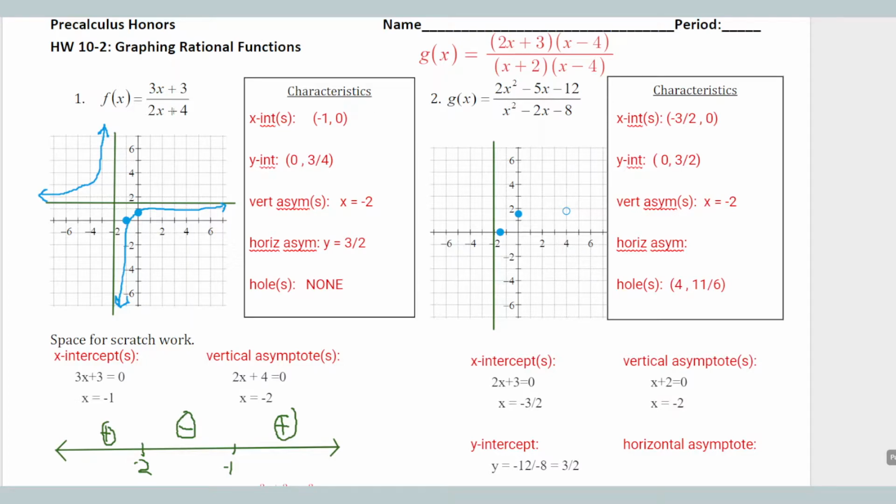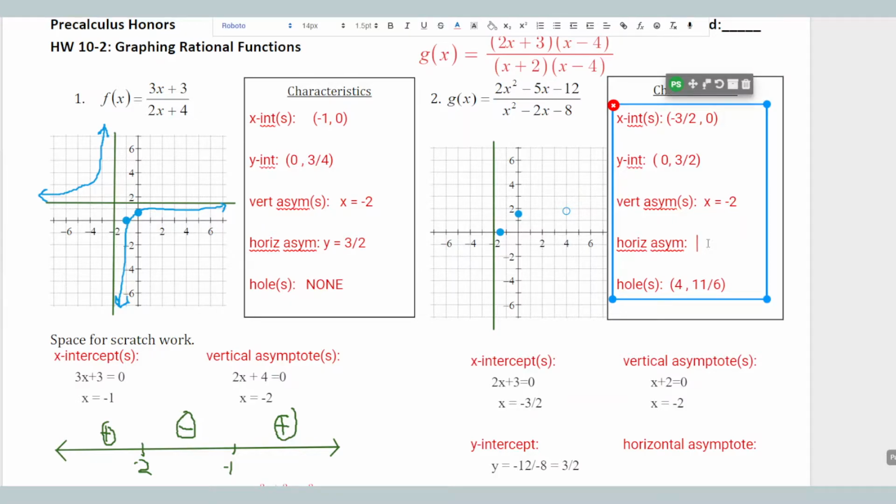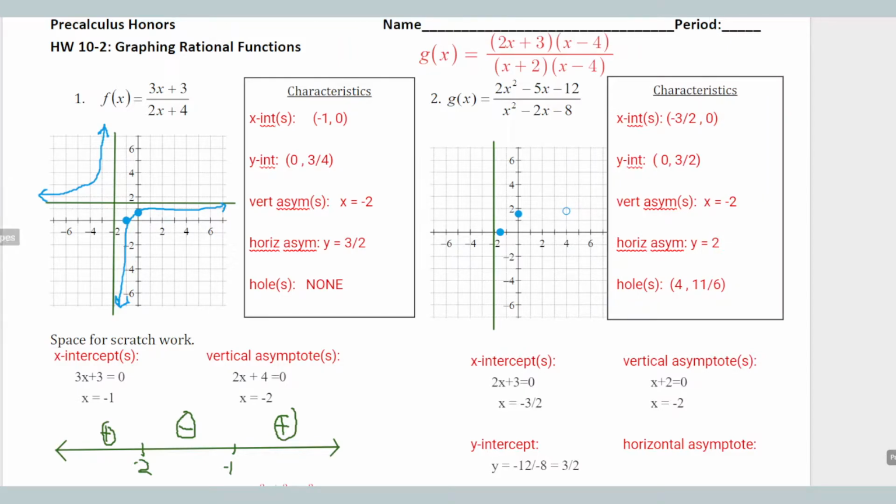This one's similar to number 1 in that the degrees of the numerator and the denominator are the same. So the horizontal asymptote is going to be at 2 over 1, and so 2 over 1 is just 1. Oh wait, 2 over 1 is not 1. What am I talking about? 2 over 1 is 2. So I do get a horizontal asymptote at y equals 2. And I do need to check and make sure that I don't cross over it. So I might as well just do that now.